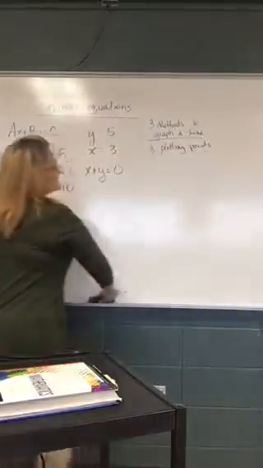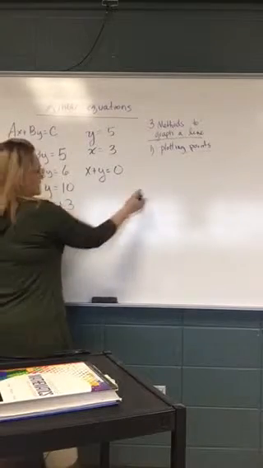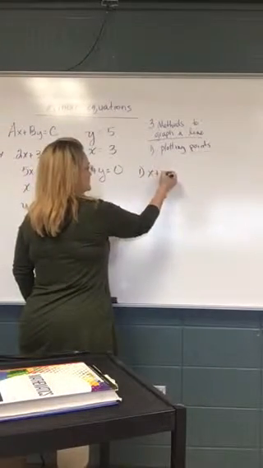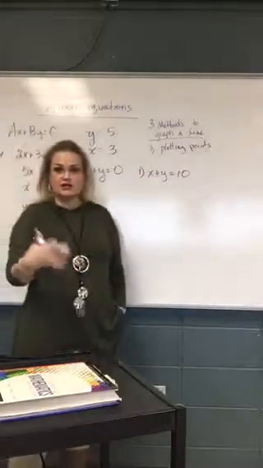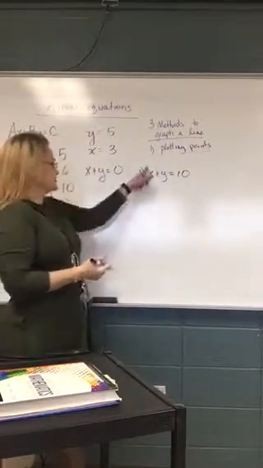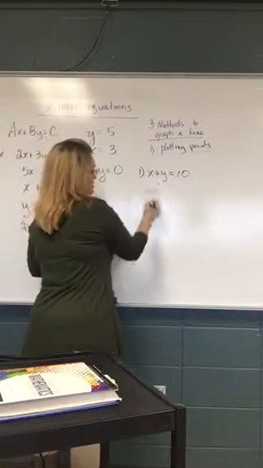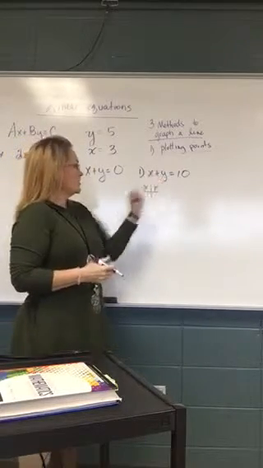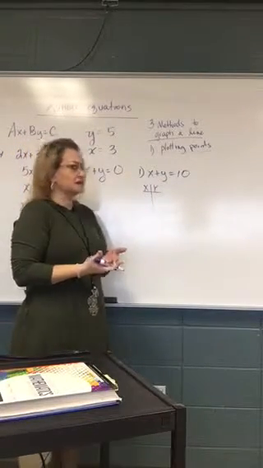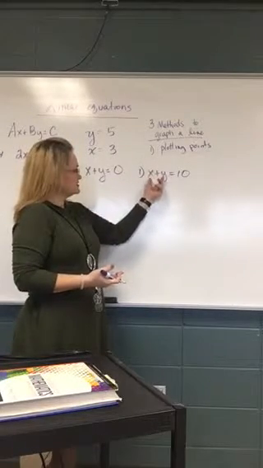So the first method I'm going to talk about is the point plotting method. Let's say we did x plus y equals 10 for our example. There's a simple case of a line, not as many coefficients, just ones in front of the x and y's. So you could actually think about this and say, hey, what x and y combos solve this? Because that's really what you're doing when you make a t-table: what can you plug in for x and y so that it solves this equation.